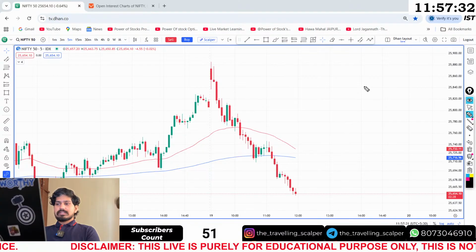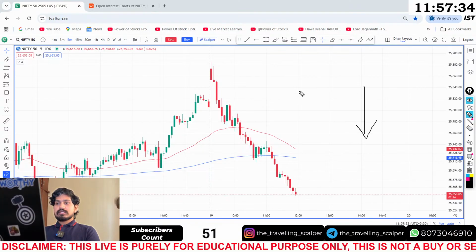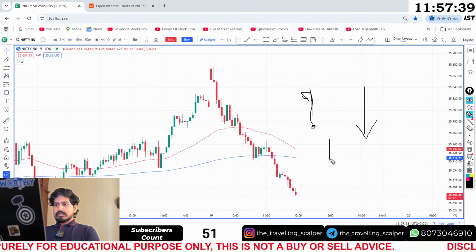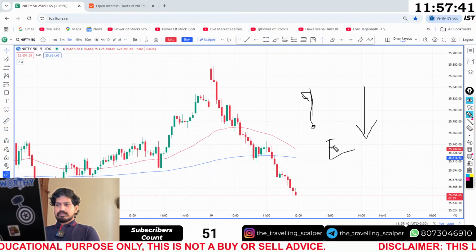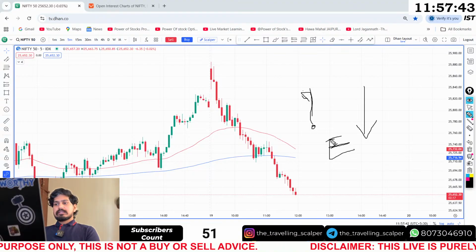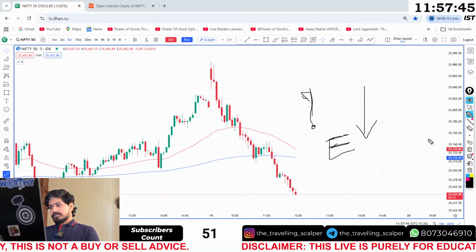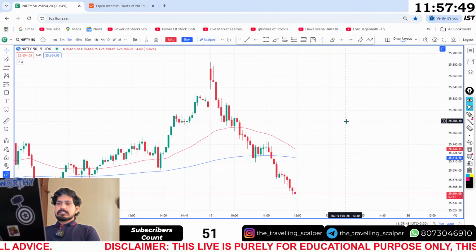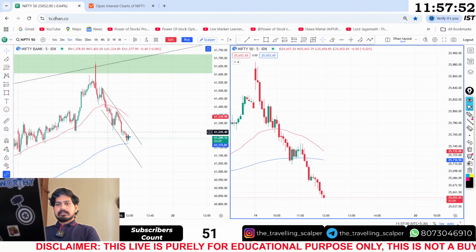So downside is clear, clarity we got, but where should I enter into a trade? That is a big question mark now. Okay, entry point is a big question mark. For that we will go in detail and then try to discuss the entry points. Okay, so this is a top down analysis in both Nifty and in Bank Nifty.